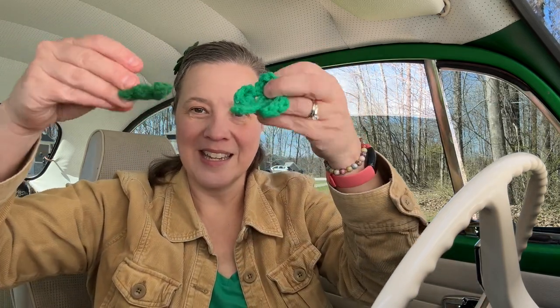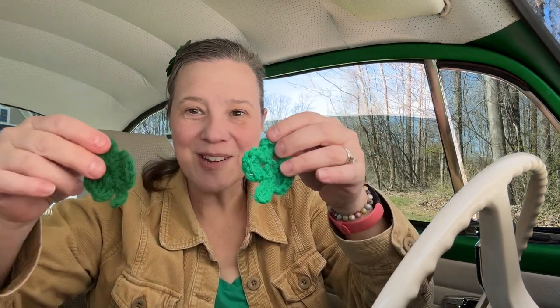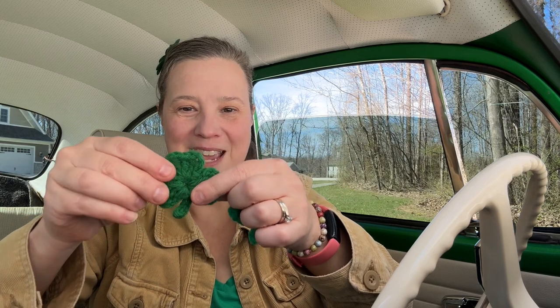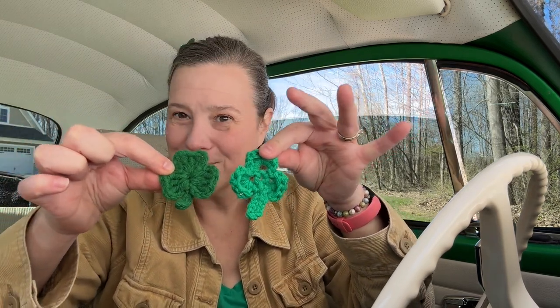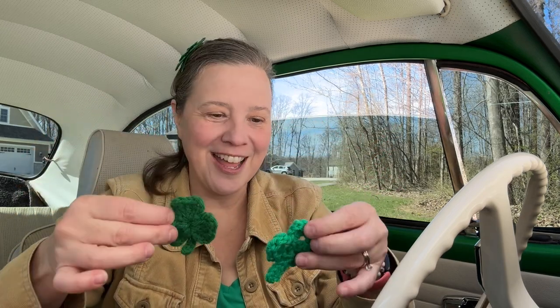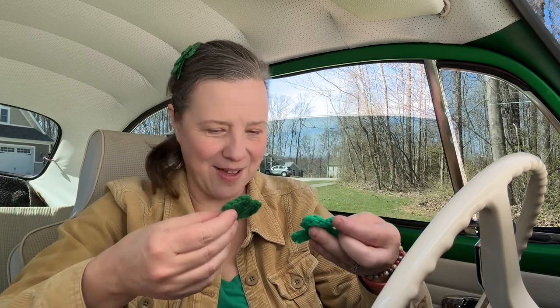I've got these cool crocheted shamrocks. So those are kind of fun. I am not a crocheter, but I wish I was on occasions such as this, because I think those would be really fun to kind of mass produce. So if you are a crocheter and have ideas for how to go about making them, they look like they're pretty similar in terms of how they were made. That would be really fun.